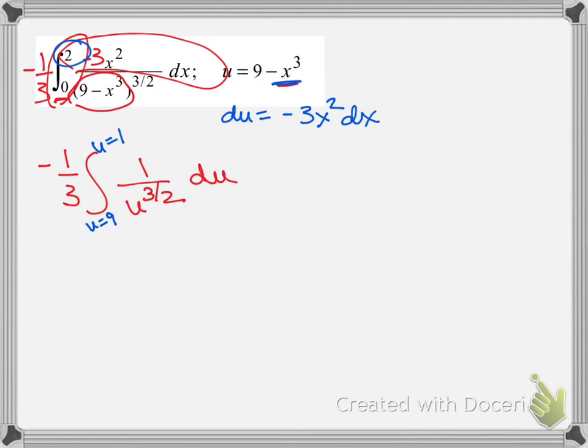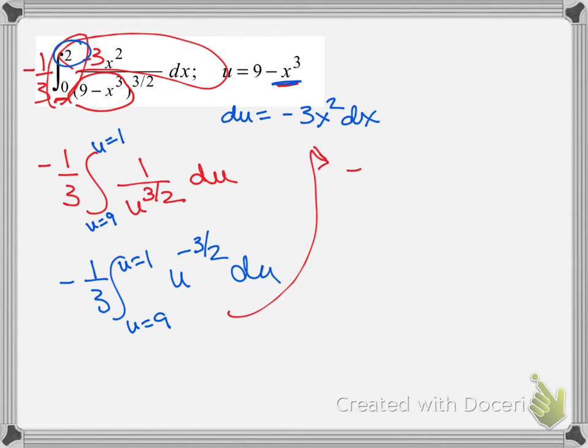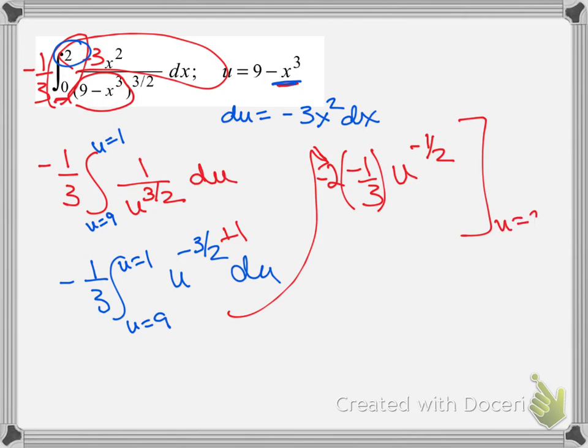Okay, now we're going to integrate that. This is just a power rule. It's not natural log when it's u, not u to the first on the bottom. So when we integrate this, we're going to move this u to the 3/2 up. Make it u to the negative 3/2, and then just do your power rule. Okay, so now we're going to add 1 to the exponent. Add 1 to that, you get u to the, what do you get? Negative 1/2 divided by negative 1/2, which is times negative 2. Okay, and then we're going to be evaluating that from u equals 9 to u equals 1.